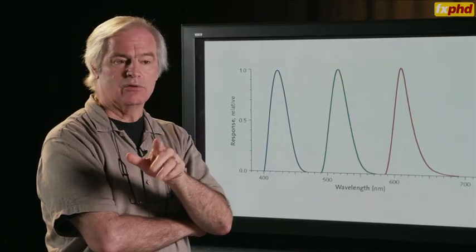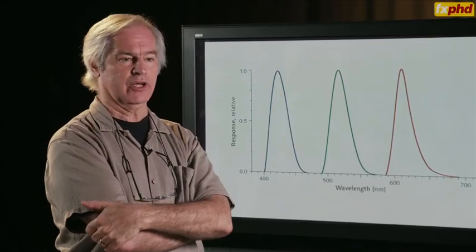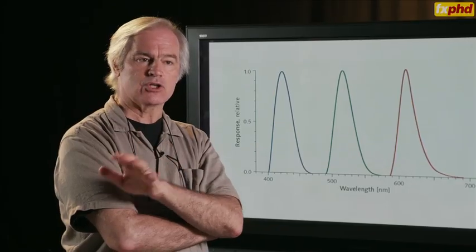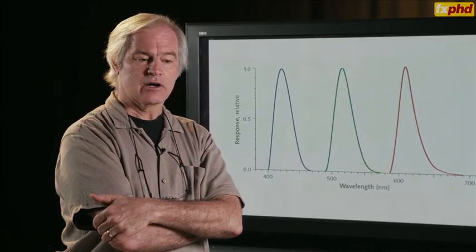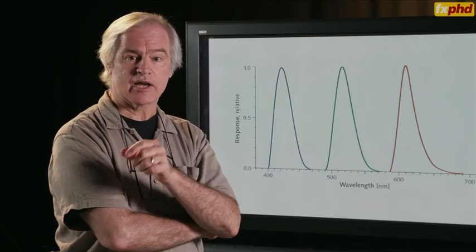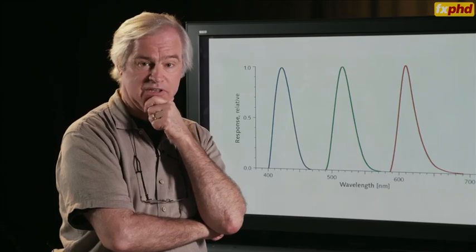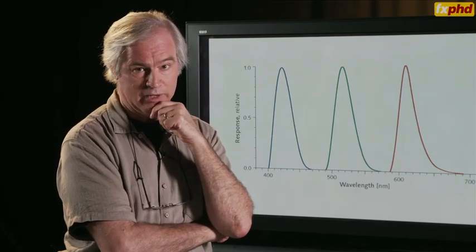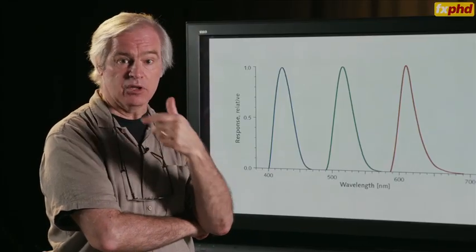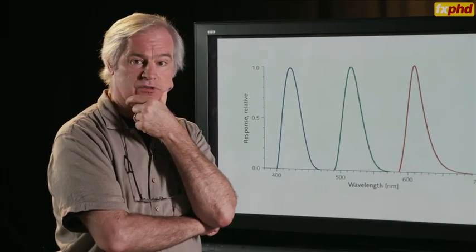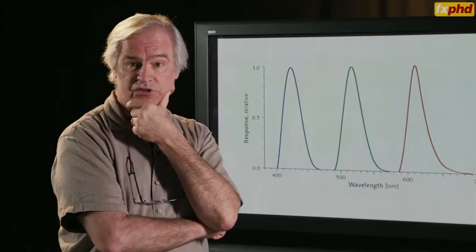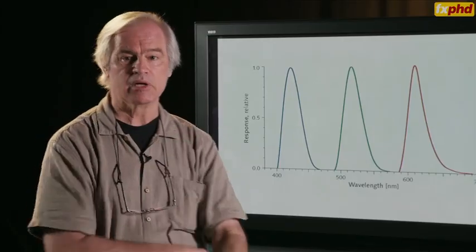Now, I do want to add one little piece to that story, which is in certain very special conditions, there are applications where the color matching curves of the CIE standard are not the right ones to use. And the example is quite relevant to digital cinema imaging because we're used to digitizing film. So think for a moment about digitizing color film. The problem there is not so much digitizing color as it's perceived.